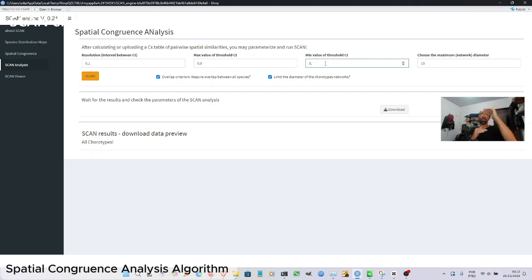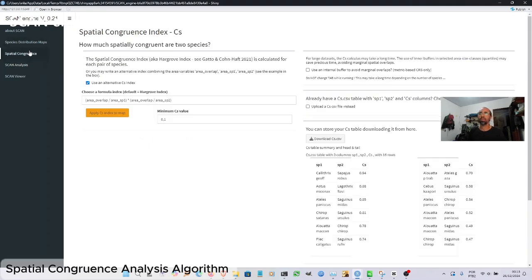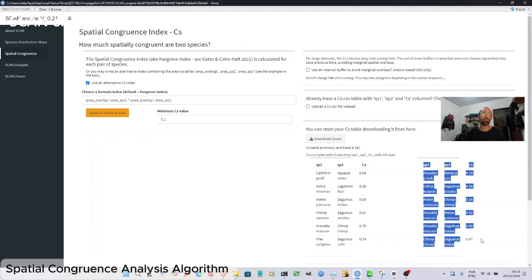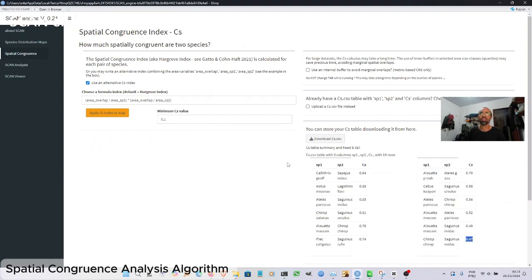So we have a range of thresholds, in this case, between 0.9 and 0.4. By the way, we are using comma here as in the Brazilian system. And because we already saw that the minimum congruence we have in our table is 47.47.